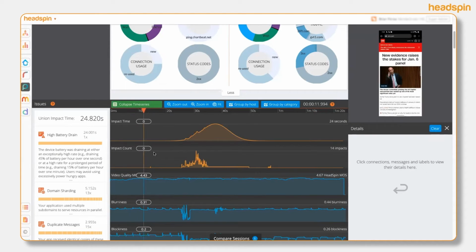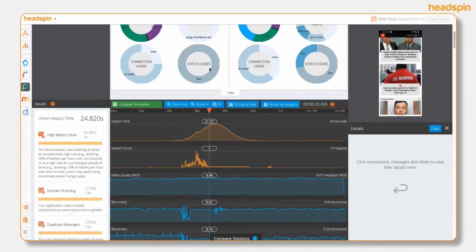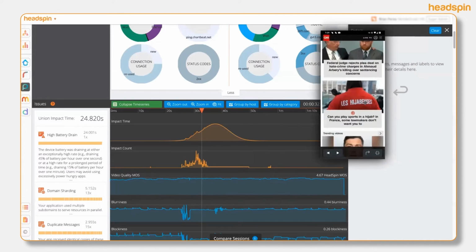As you scroll through this timeline, you'll see that the screen recording is updating. If you want to scroll to a specific point and then navigate to the screen recording, you can scroll on this timeline, move your mouse up above the timeline, and then go over to the screen recording. For example, you can pop out the screen recording.